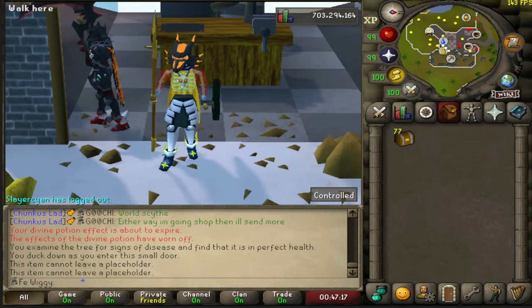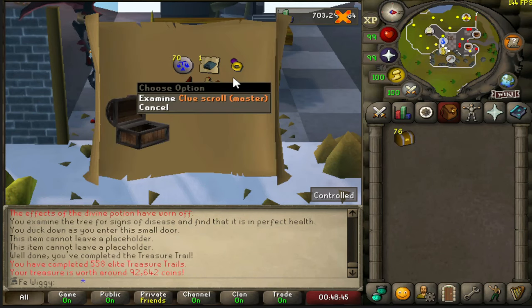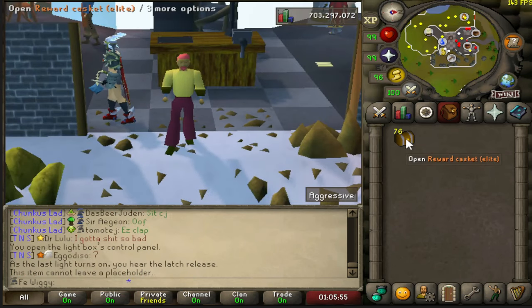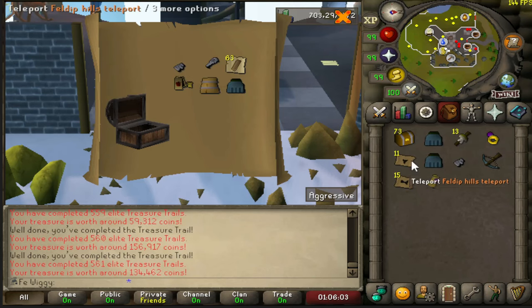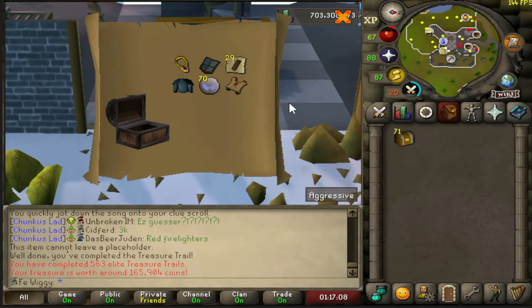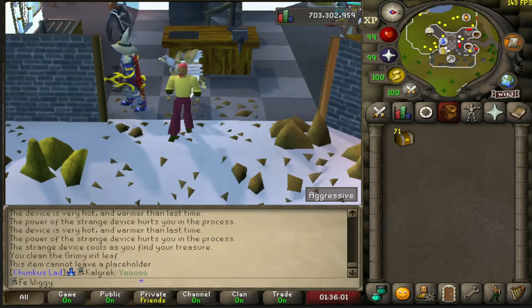So let's start opening the elites first. And yeah, master at the first clue. Okay. You gotta be kidding me. 3 masters in 6 clues. Okay.